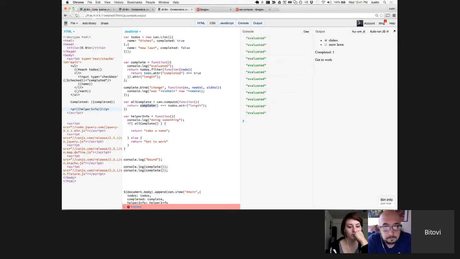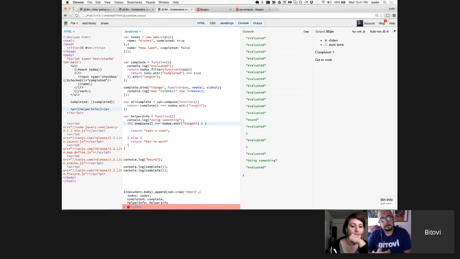So this compute never needs to run. Where before, if I move this code essentially from here to here, now it's listening for when the to-do's length changes, but more importantly, it's listening to when the completed status of any to-do changes, and it's going to rerun this function.